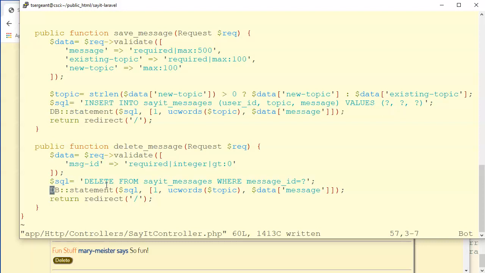We're going to go ahead and execute that statement, and we're going to plug in our message ID, which should be in $data message ID. And then we want to go back to the page, the home page. I think that looks good. I can't think of a reason why that shouldn't work.